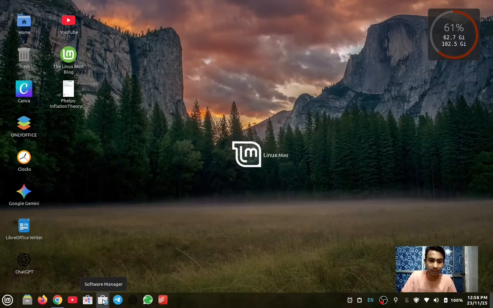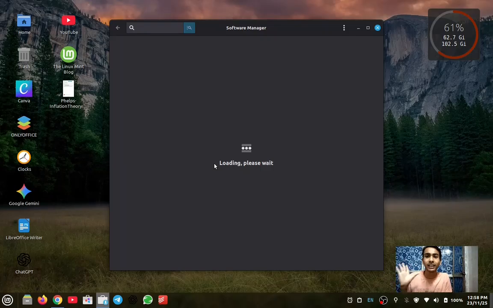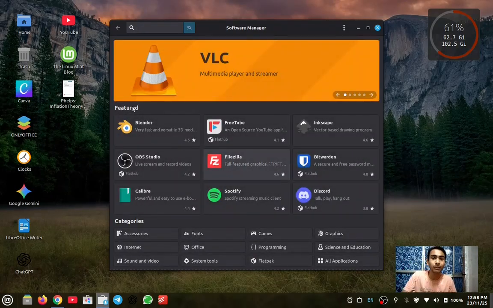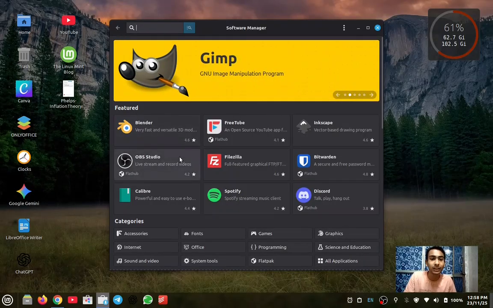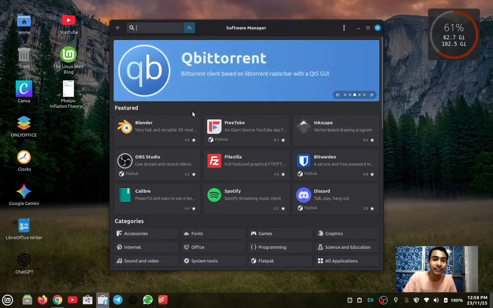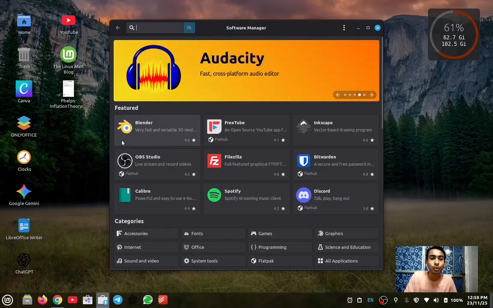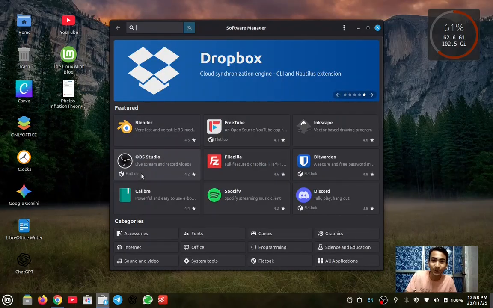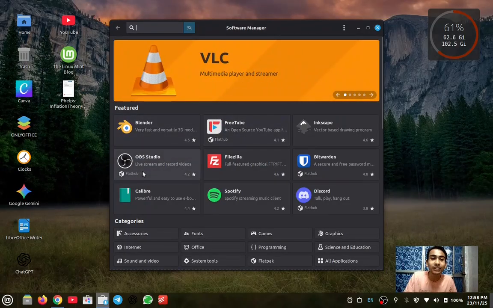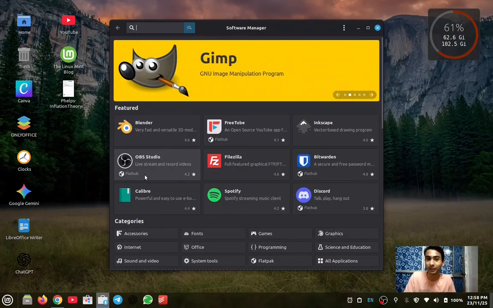The easiest Linux operating system is Mint. It has an app store and it can install some apps. So let's see which apps we can install. We can see here we have VLC Media Player, we have OBS Studio, and have you noticed anything? In some apps like Blender here, there is nothing written at the bottom. In apps like OBS Studio and FreeTube, there is a Flathub icon, and Flathub is written beside it.